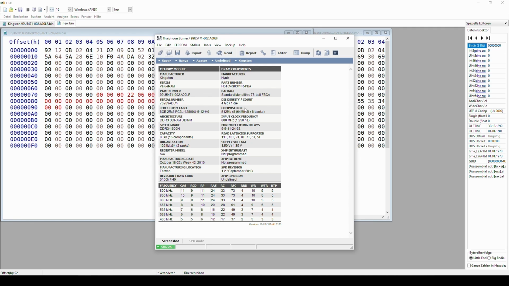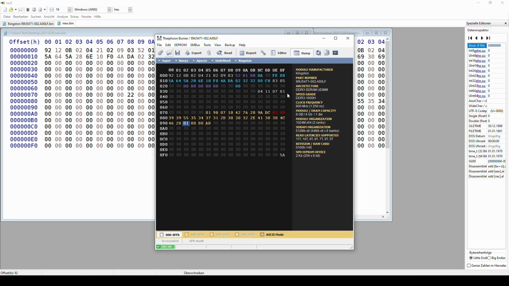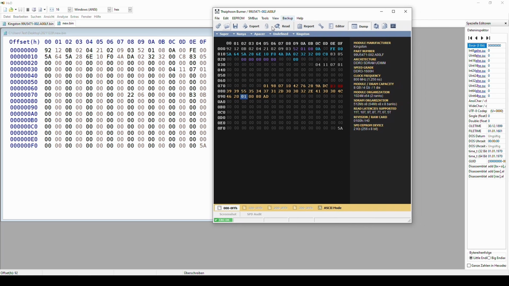The important stuff is done, and that's really just about it when it comes to the SPD editing. Obviously, if you have a look at the dump, there is a lot of optimization that can be done. I've done it very crudely for this demonstration, especially with the timings. There is definitely some work that can be done.